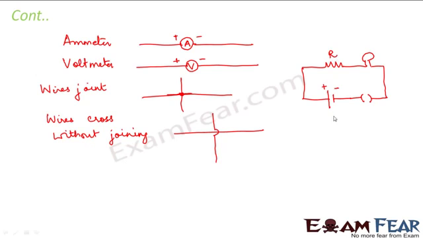This resistance is of resistance R. This is a battery which can produce a potential difference of V volts, and this is a key. As long as the key is open, there will be no current flowing in the circuit, so the bulb will not glow. Now as soon as you close the switch, as soon as you switch it on, what happens? The bulb starts glowing. Right? So this is how we draw circuits with the help of these conventional symbols of circuit.